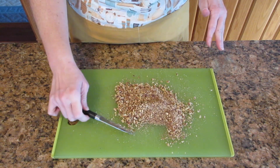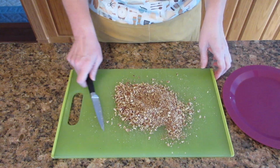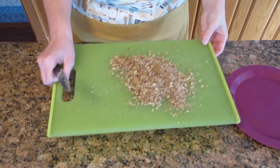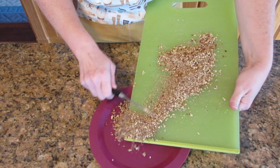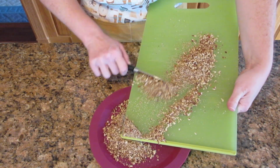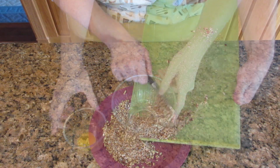Now, if you want, you could reserve some of them back, so if you don't use them all, you can use them for another project. If you have them all in the same container, you will not be able to use the leftovers for another project, because you will be dipping raw cookie dough and egg white into these nuts. So keep that in mind.